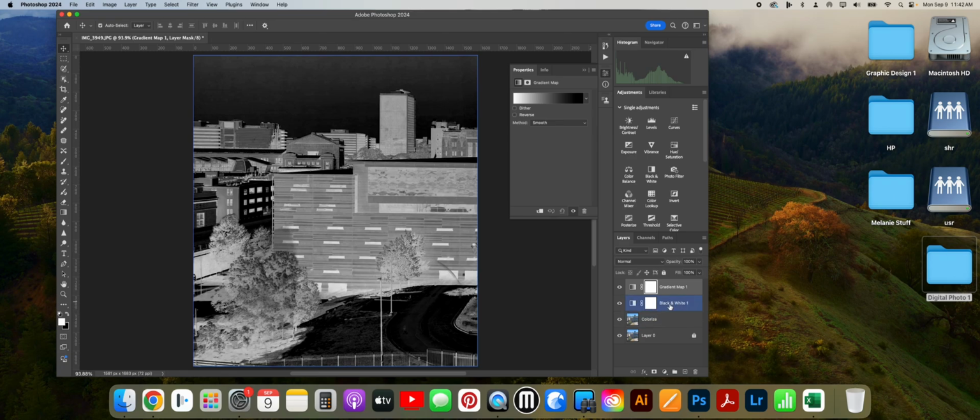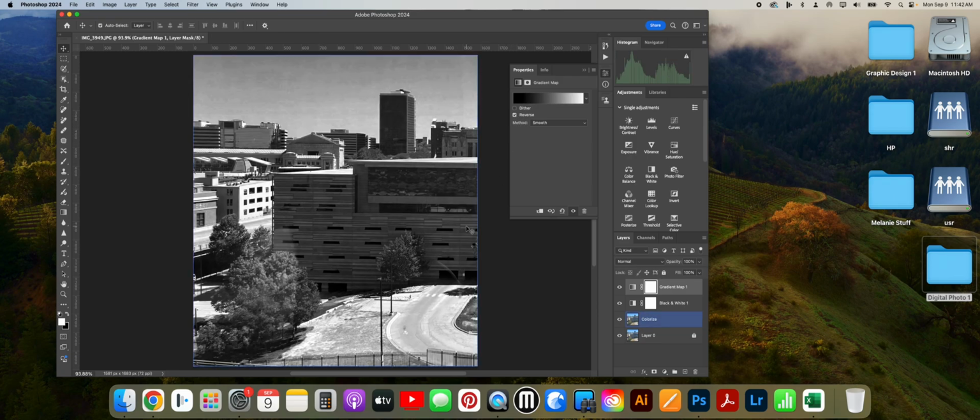Okay. Now I can see that automatically it has a default gradient of white, black. And because it's white, black, it inverted what would be white and what would be black. So I'm just going to hit reverse. Okay. And now this is more accurate to what we just saw with my black and white filter, although it's a little bit more dramatic, a little bit more extreme. That's because we are seeing this gradient map, white, black, on top of the other filter where we had already changed it to black and white. So right now it's like black and white on top of black and white.